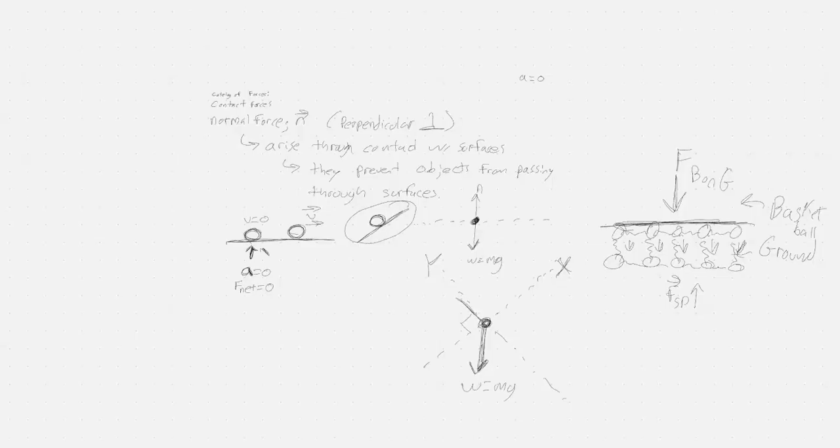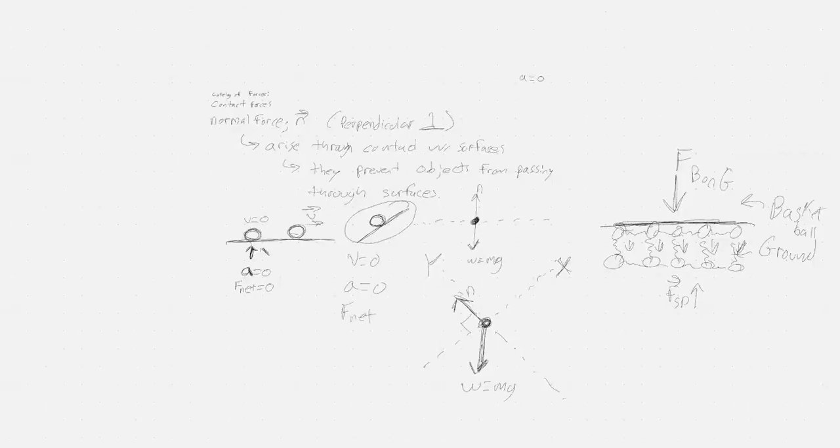And now what we see, and this is going to happen a lot, is you can end up in situations where you have to deal with multiple components due to the fact that you have vectors that point in different directions that are not collinear. If you were to deal with this in some kind of problem, let's say in this case we knew that the basketball was actually somehow stuck. And that could happen. Maybe you have a lot of friction or something. So if the basketball was stuck in place, then v would be 0 and continuing to be 0. And the fact that v stays 0 means that a would be 0. That means you're in static equilibrium. That would mean that F net would be equal to 0. Just a circumstance, let's say that was true.